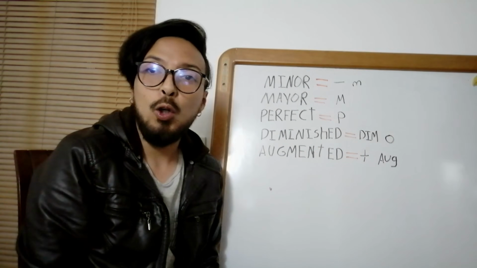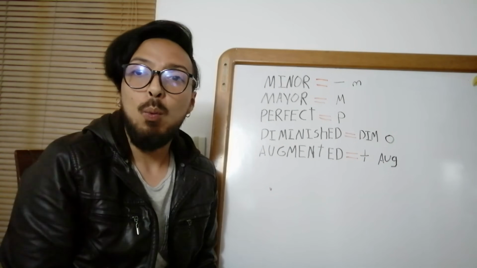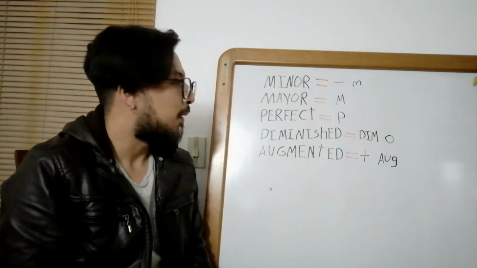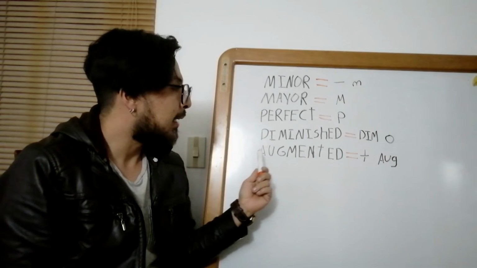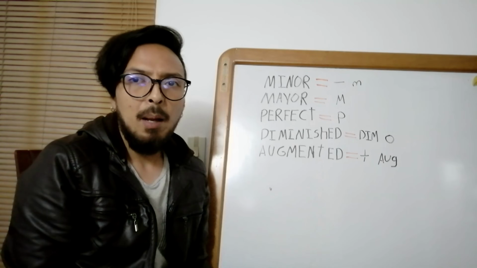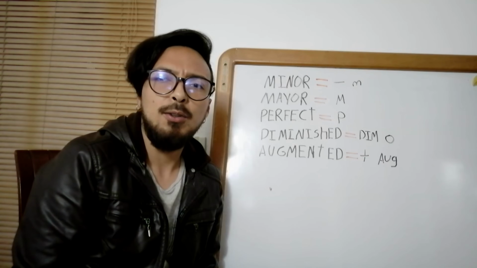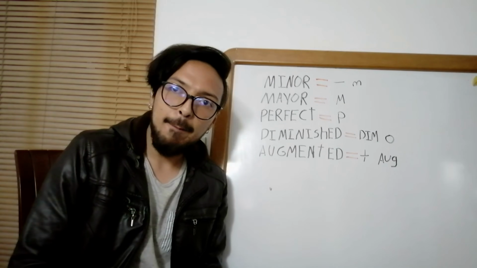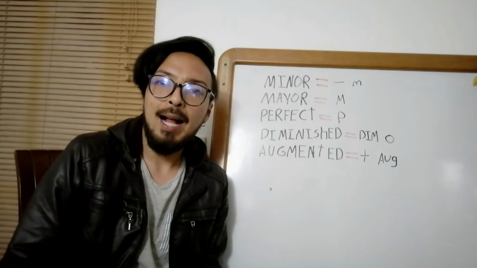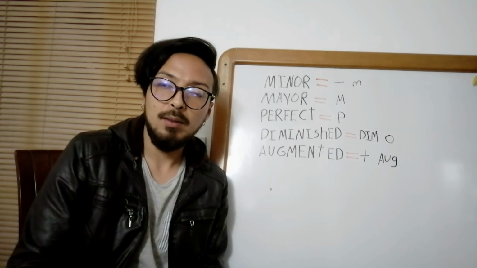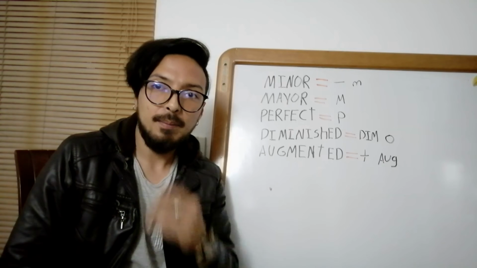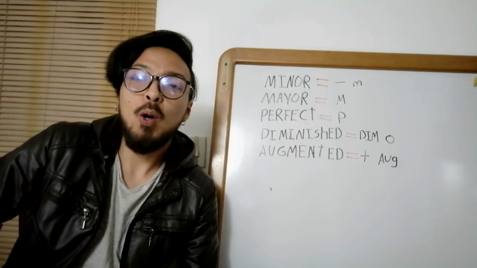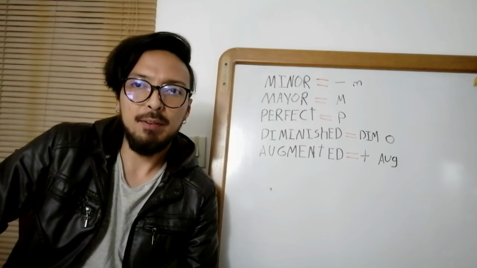And basically those are the ones that we are going to use in this lesson. Obviously there are double diminished and double augmented, but we are going to take a look at them later on. The way that we are going to do it today is by counting half steps and whole tones. Don't worry about that. I'm going to explain how to do so. Perfect.